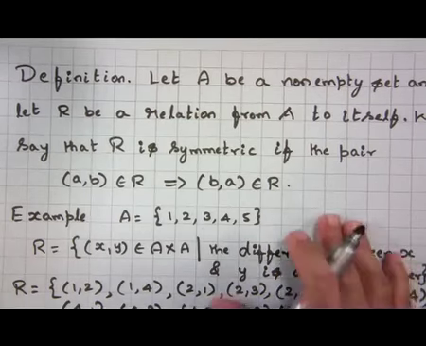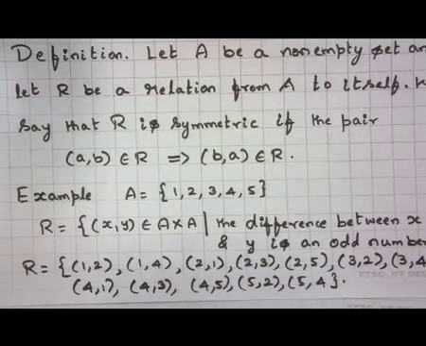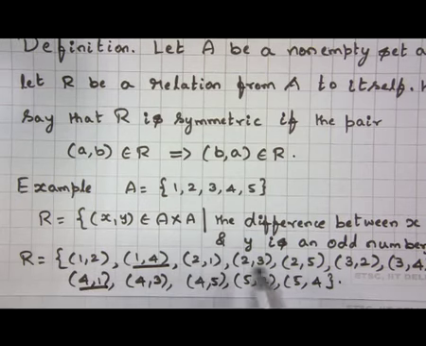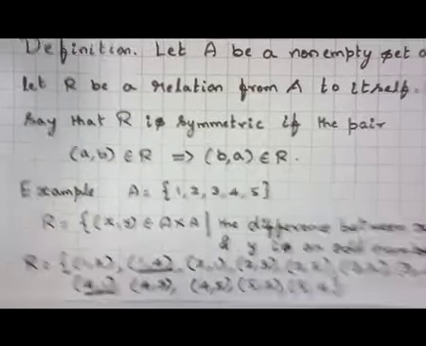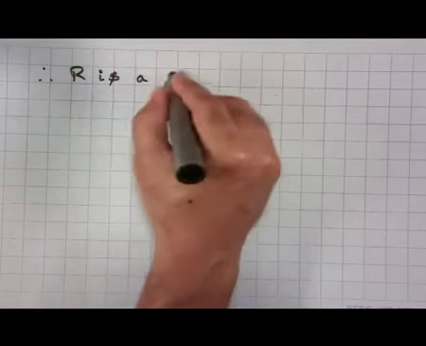If we look at this R, then it is clear. One thing that can be noted is the following. Whenever the pair A comma B is there, then the opposite pair B comma A is also there. For example, 1 comma 2 is there and similarly 2 comma 1. Again, 1 comma 4 is there and you can notice that both 1 comma 4 as well as 4 comma 1 are there. Similarly, 2 comma 3, 3 comma 2, 2 comma 5, 5 comma 2, 4 comma 5, 5 comma 4. So, this says that R is a symmetric relation.